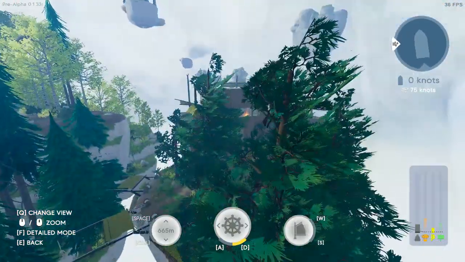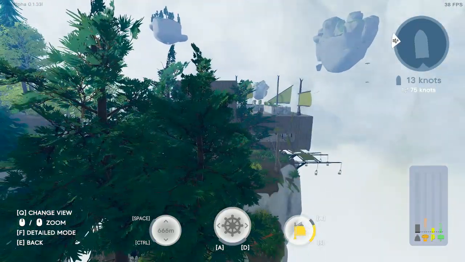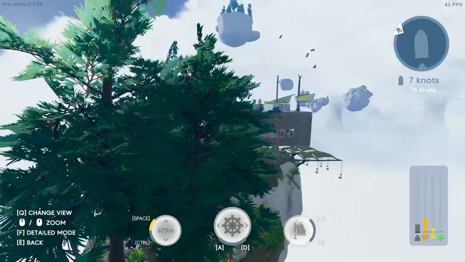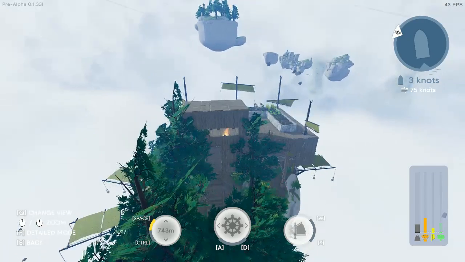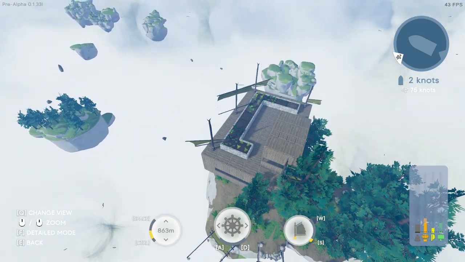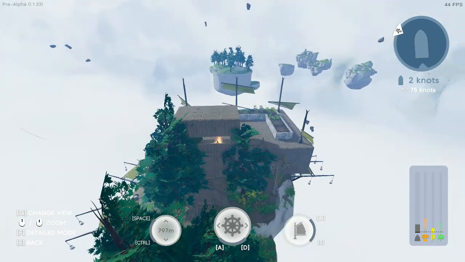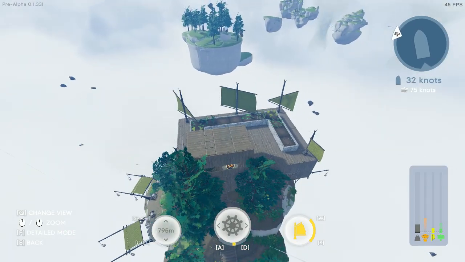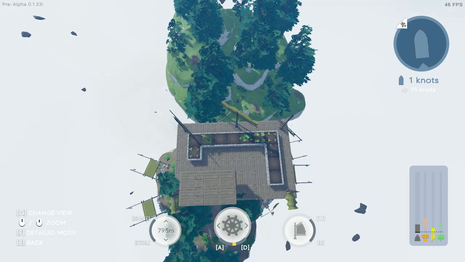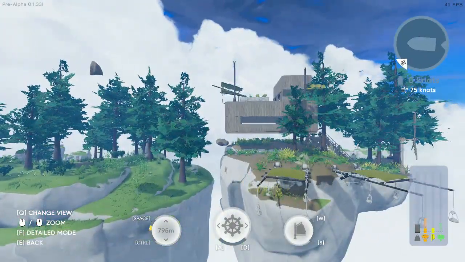Which island was the sheepies on? Pretty sure it was this one. I don't think it was. Shoot. But this one or that? Go forward a bit. No, there they are. That's the goats. Let's go down a little more. Nope, that's up.